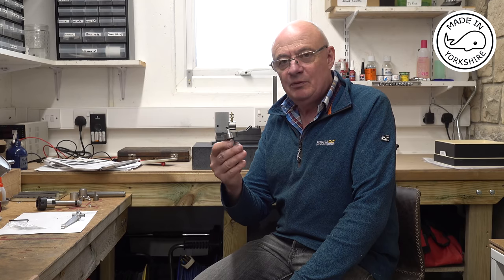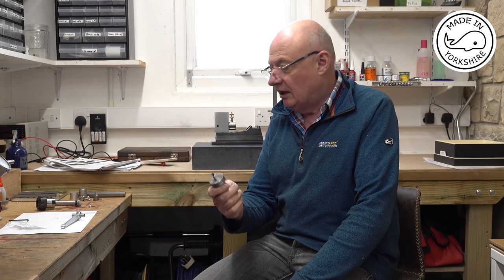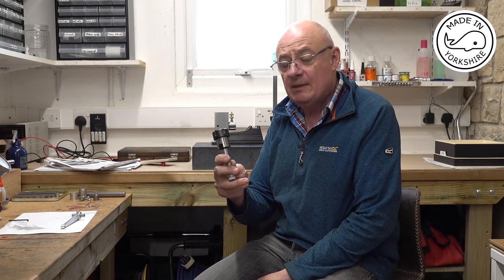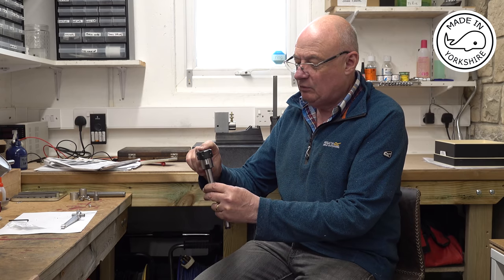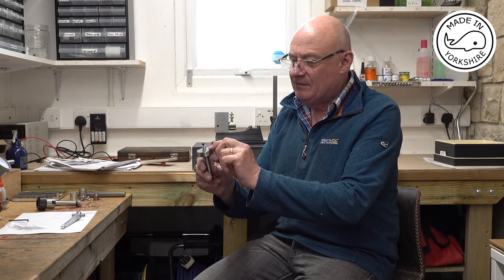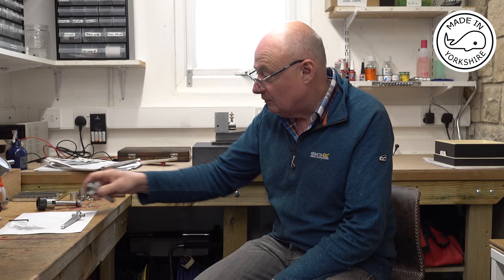Well, I must say I'm really happy with the way this little mandrel holder worked out on the rotary table. In the past I've used probably something like that, which is a collet chuck that's got an MT2 taper on it. The only problem with that is it holds the workpiece quite high off the table, so securing the workpiece is sometimes quite a bit fiddly and cumbersome. But with this, with me making it the thickness of a 1-2-3 block, it's a lot easier to secure the piece. So like I say, I'm pretty chuffed with the way that turned out.